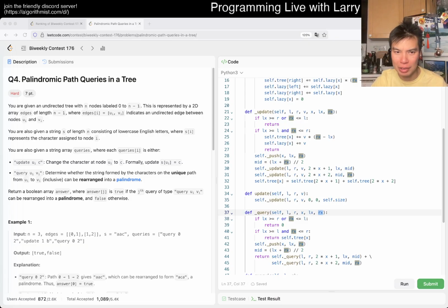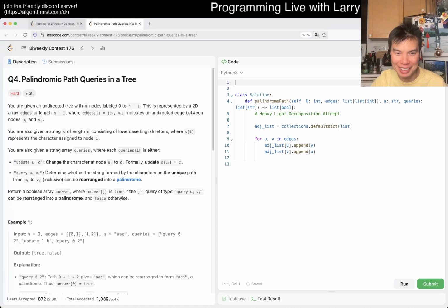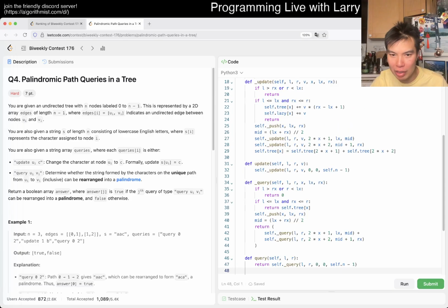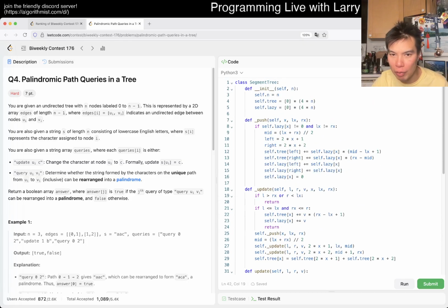I don't like exclusive bounds, just to be consistent. So I asked ChatGPT to convert this for me. Okay. Because that's just a template that I have somewhere, but I actually want to modify it, right? Because now this is the plus segment tree, the sum segment tree. What we want is an XOR version.